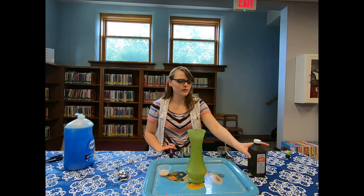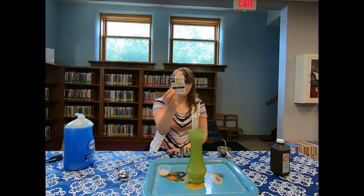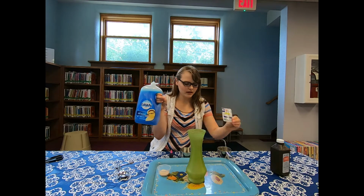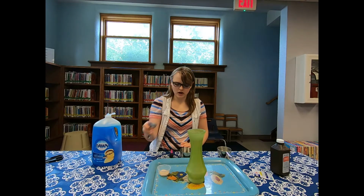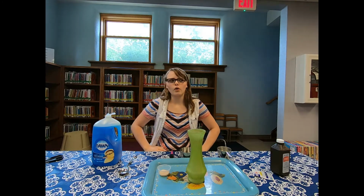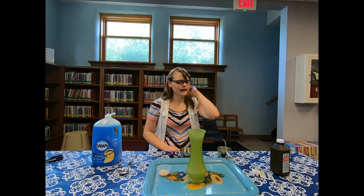For this activity, you will need 3% hydrogen peroxide, which we just got here in town at County Fair. You'll need some instant yeast, which you can also find at County Fair. You'll need just a little bit of dish soap, but we have a really big bottle. You don't need this much. And then you're gonna want some warm water and some measuring spoons off to the side. And then if you really want to, you can have some food coloring on hand, but you can use without it. Lastly, you will want safety goggles, or if you wear glasses, that will work. And then some of the younger viewers will probably need adult supervision for this, just in case.